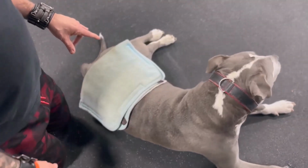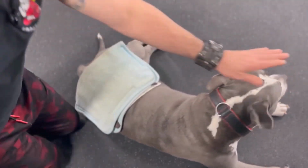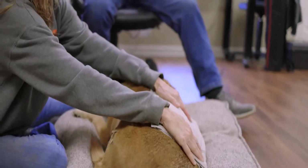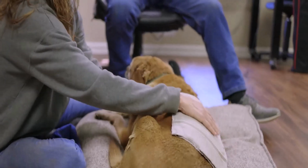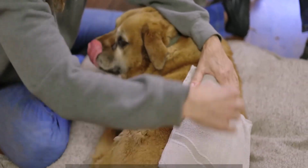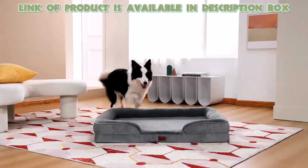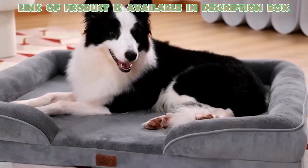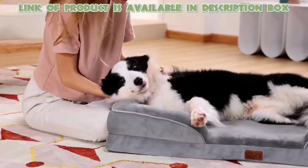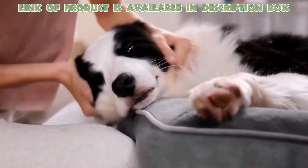Applying a warm compress or towel before or after the massage helps relax your dog's muscles and eases pain. This simple step enhances the massage's effectiveness and provides extra comfort. Use a memory foam or orthopedic dog bed to reduce pressure on joints while they rest. This supports their body and helps reduce pain during sleep.